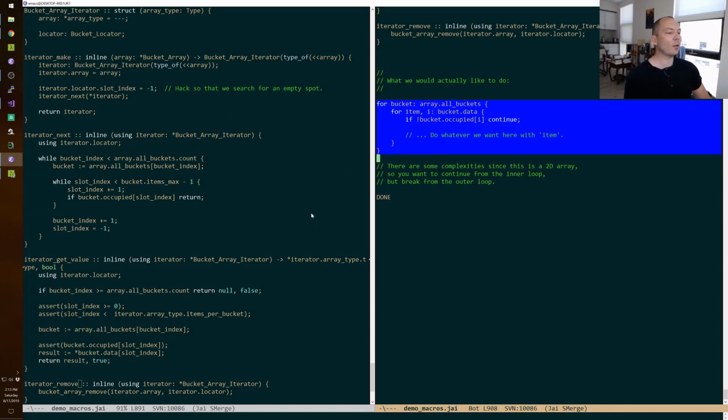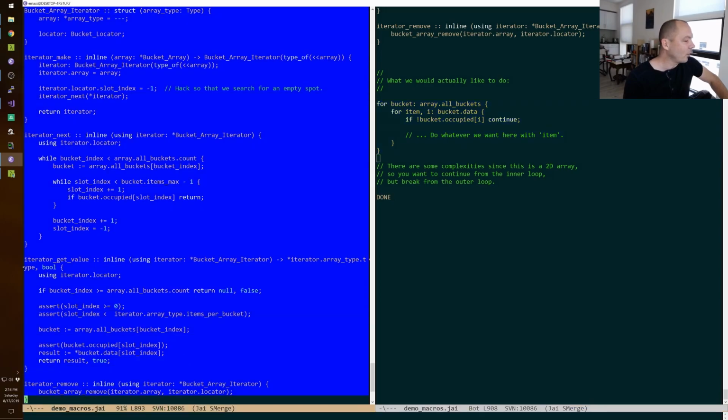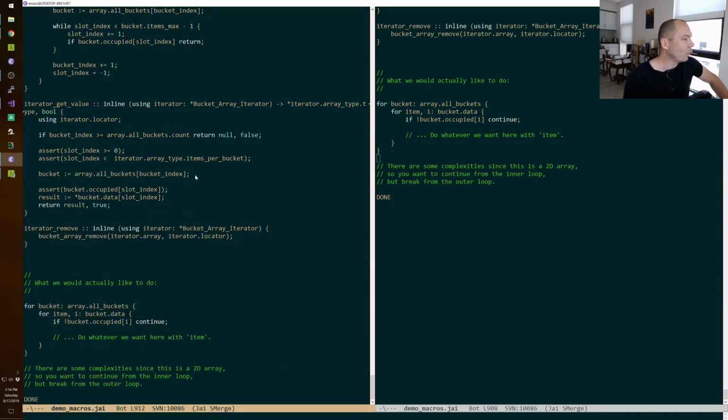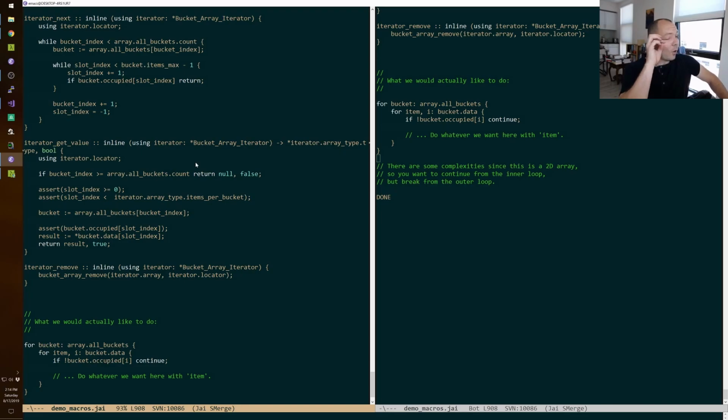And so in some sense, the job of a custom iterator for this data type is just to encapsulate this knowledge so that we don't have to remember how it works and type it out all the time and maybe get it wrong. The knowledge that it's actually a 2D iteration and you've got to check the occupied mask, right? Now, how does this turn into this, or even more code if it was in C++? So I was unhappy with that.